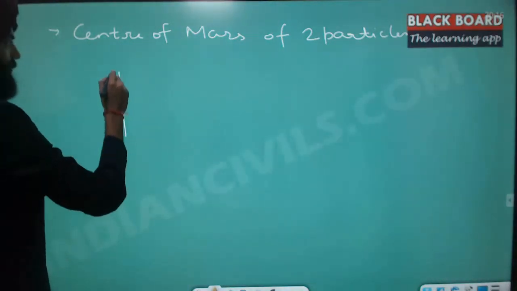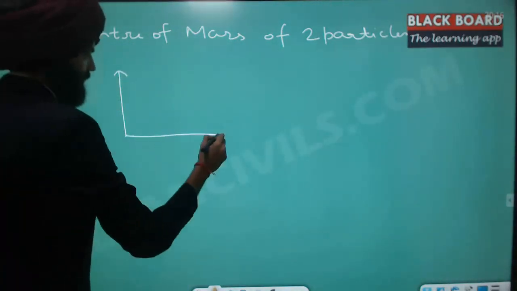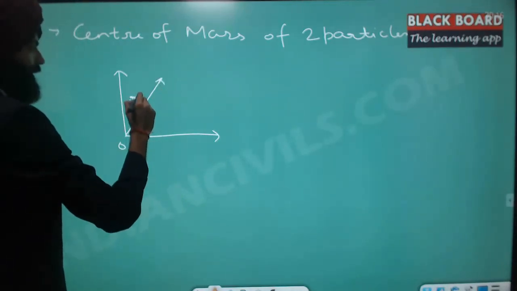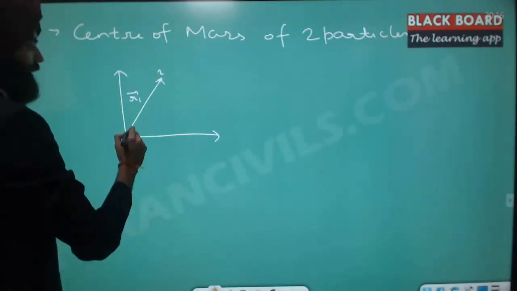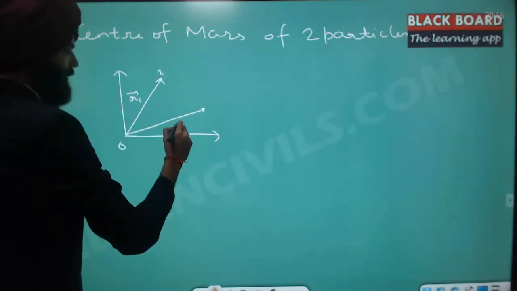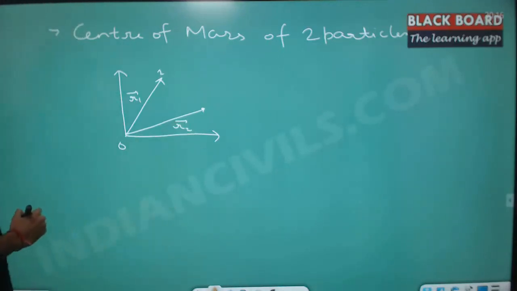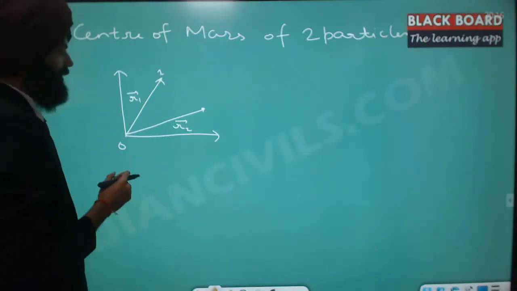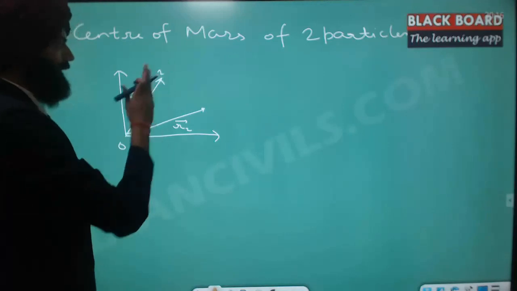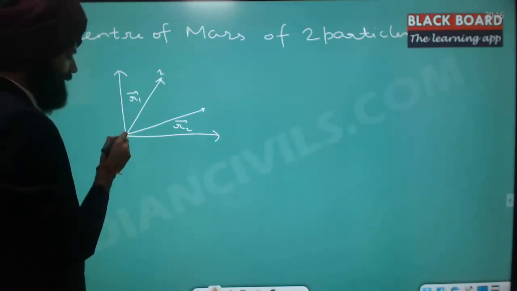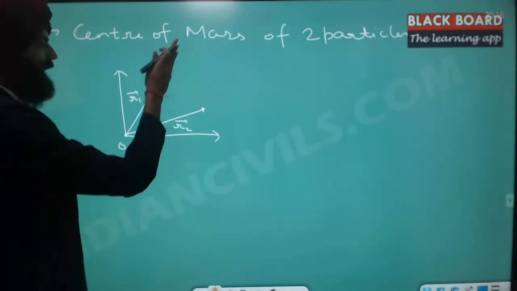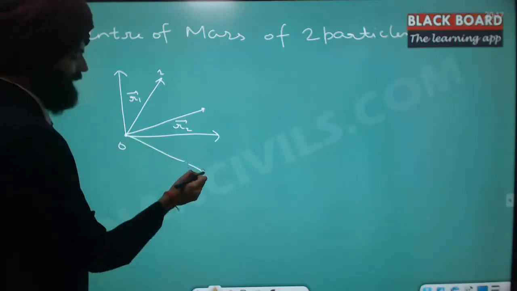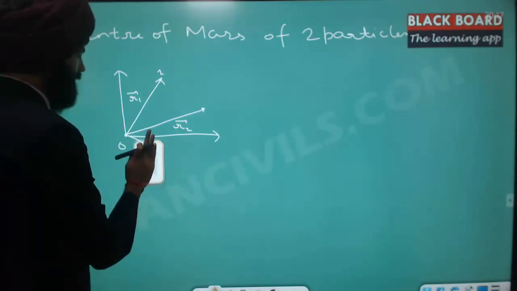So this is our coordinate system. Assume the first particle is located at a distance r1 from the origin, and the second particle is located at a distance r2. And there's an external force acting on these two particles. It's a central force, so it's acting radially outwards from here. This is the source of the force, and it is acting radially outwards on any particle which is there. If the particle is here, this force will be acting in this direction. But now we are just taking two particles.